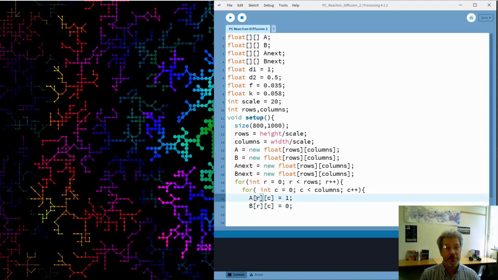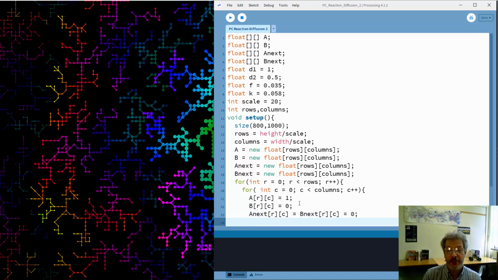And notice that when dealing with two-dimensional arrays, they're always listed as row, column, and it's very easy to remember. I need R for row and C for column. If my indices were I and J, it might be a little trickier to remember which should be I and which should be J. For our next arrays, we're going to fill those in by doing our calculations, so I can just set those to all be 0.